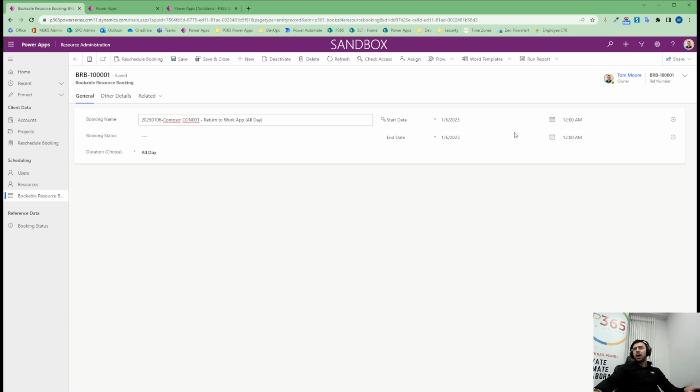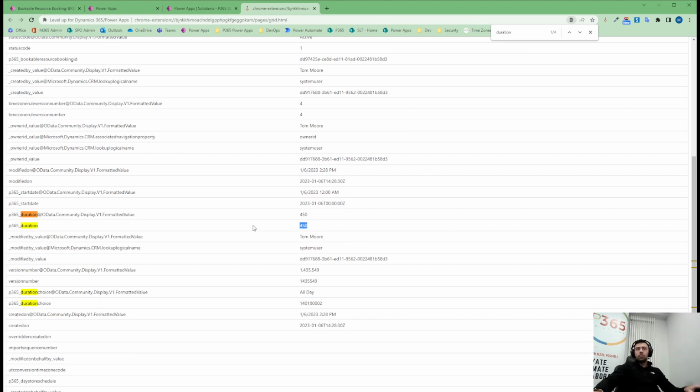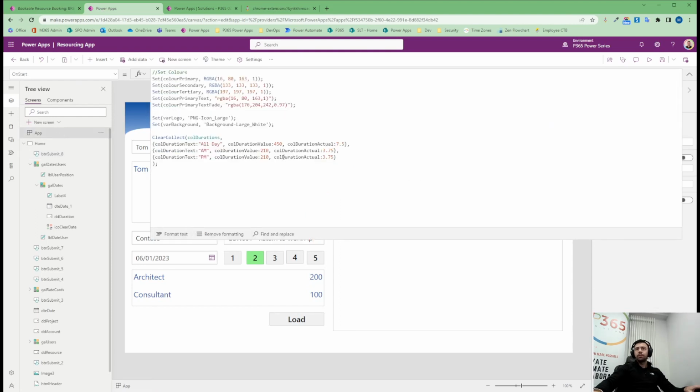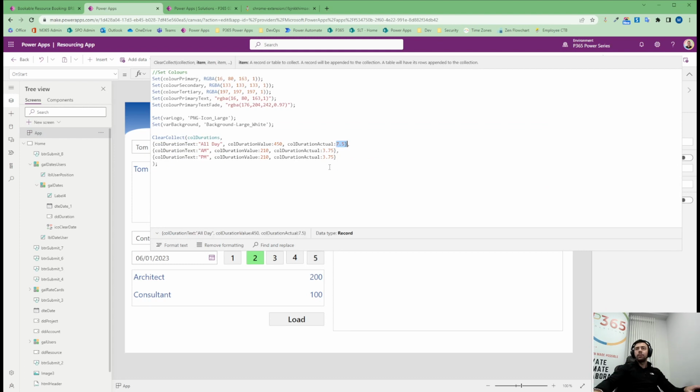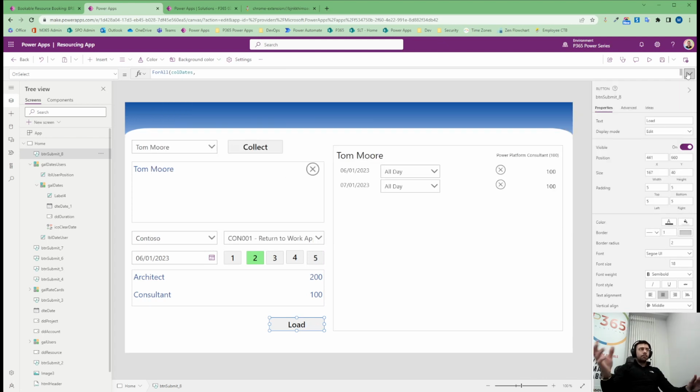We've got the start date and end date, which we haven't changed. And then we've also got the duration. Perfect, which is all day. So that's all worked. And if we have a look back into all fields, the duration, hopefully, oh no, I didn't want to add a bookmark. That was an accident. Let's remove that. I wanted Control F. Swapping from Mac to Windows. The duration is also put in there with 450, which is what we've got on our duration collection. 450 minutes, equivalent to 7.5 hours. Perfect.